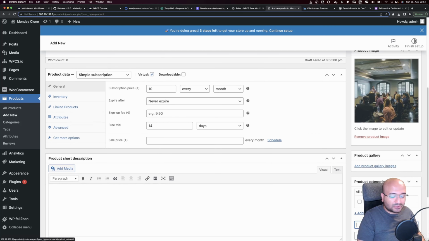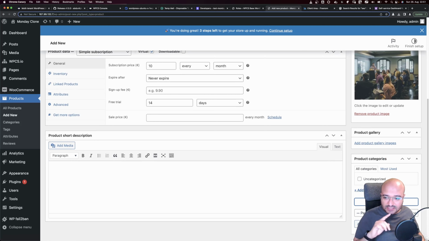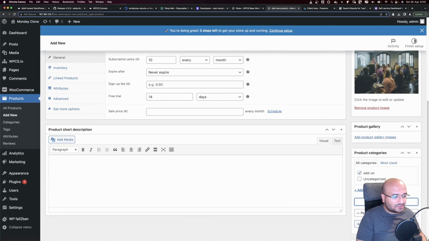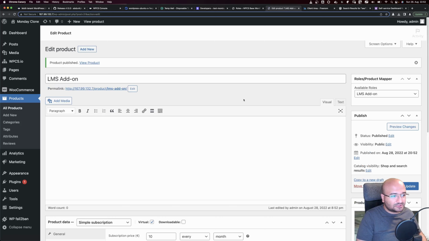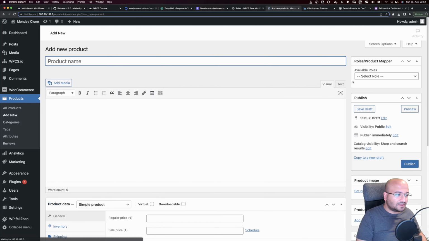And the most important part, because we need to differentiate somehow between products or actual plans and add-ons, we are going to use categories as a differentiation between the normal plans and the add-ons. We need to call it add-on, and it has to be called like this. The name is fine, but the slug is important to be like this. So we just add add-on. You could change the category name later, but it is important that the slug is called add-on, because the custom plugin will be able to know which one is an add-on and so on. So now we click publish, and now we add the next one.